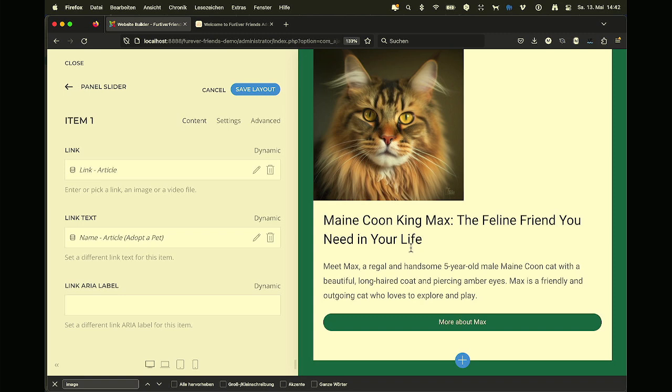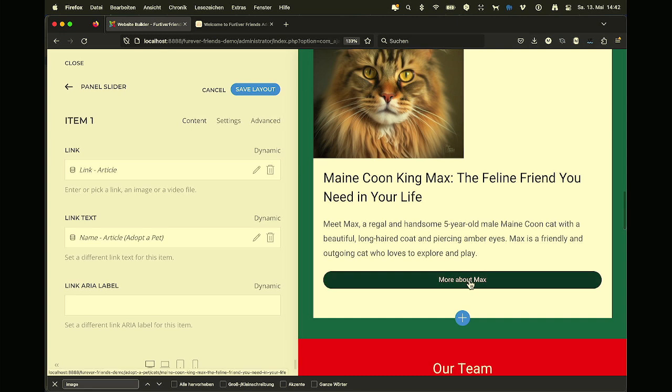It's good to write maybe what I can read more about. So I can define not only the text on the button here, more about Max, I can also define the link area label here to make it more accessible.